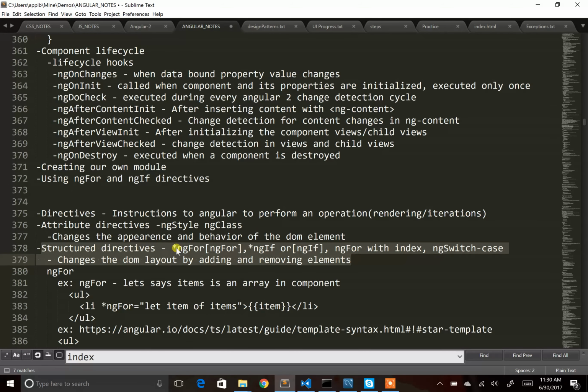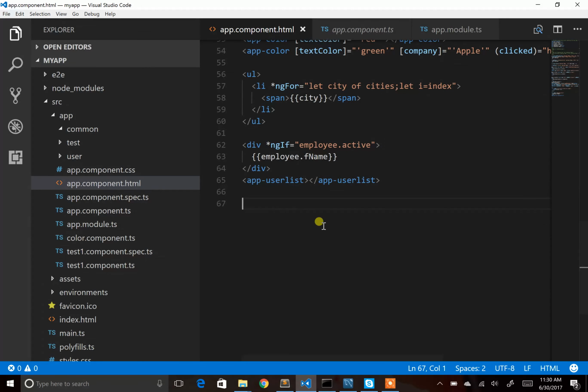Okay, so we have already seen your ngFor directive. Your ngFor directive is used for iterating over a set of elements. And then we have already looked at the ngIf directive. Your ngIf directive basically is a conditional check. You check if the condition is true, it will come inside. If not, it's not going to come inside. Alrighty, let's take a look at your ngFor directive a little bit more.